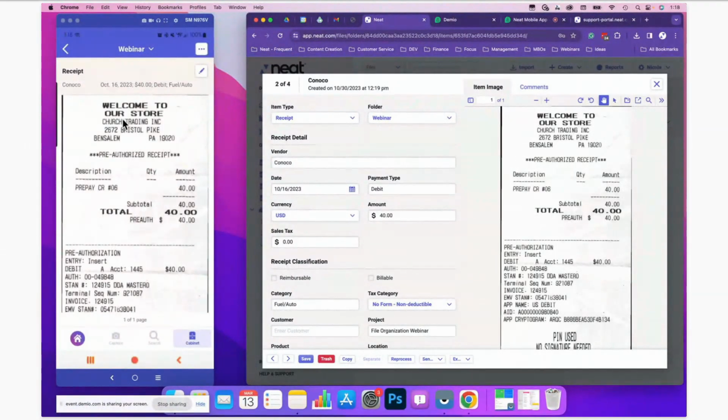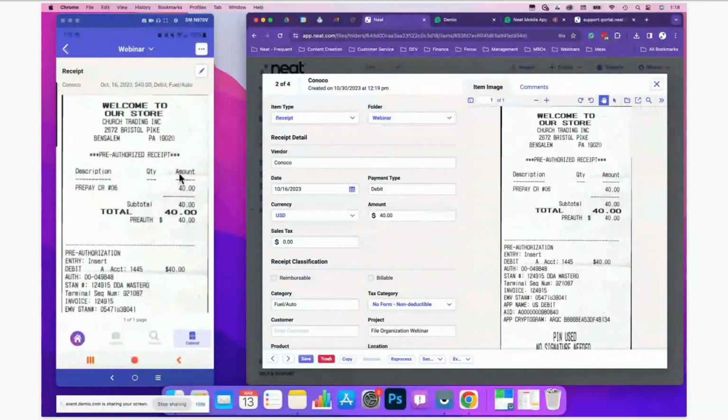The image in my mirroring app looks a teeny tiny bit blurry, but what it actually looks like to me is crystal clear. It looks exactly like it does here within my web application. So just keep that in mind as you're looking at the quality of some of these scans or captures within the mobile application. You're seeing them a bit blurry because I'm mirroring my mobile phone right now.